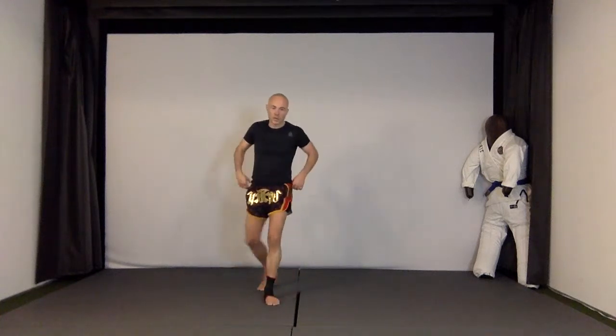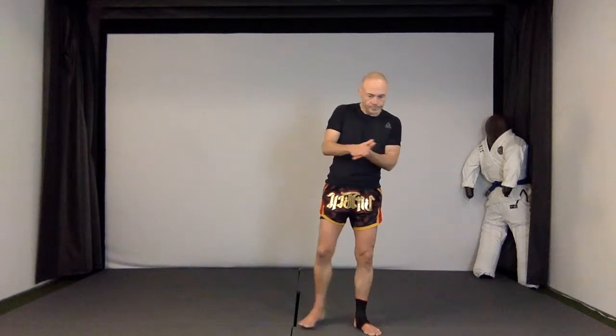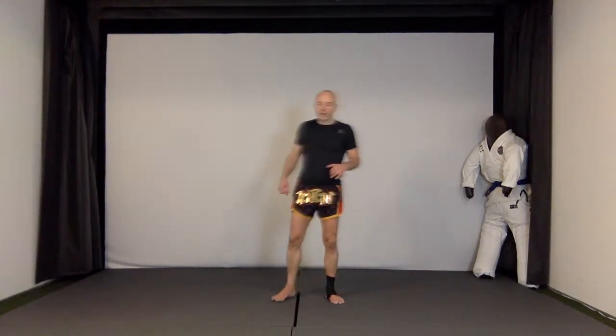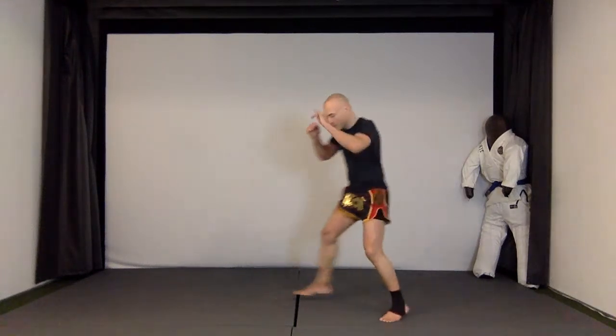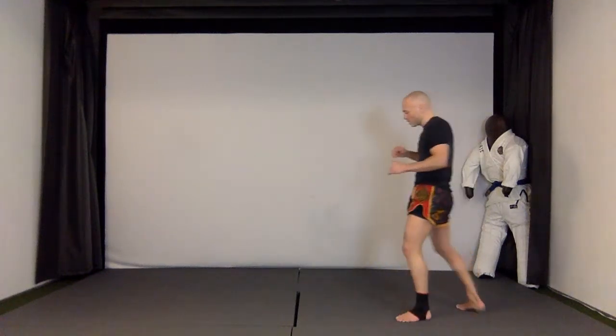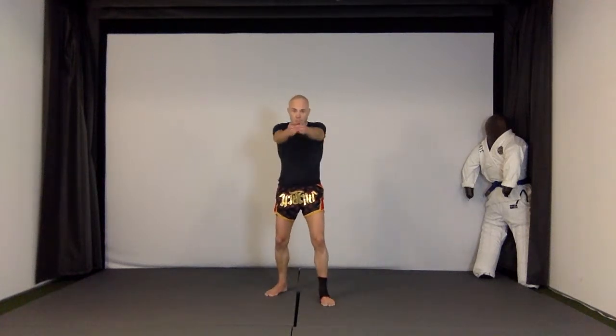Okay. So let's start with no more technical drills. Let's start with shadowboxing, but this time when I say pivot, you move to the side, you pivot, and you block. You pivot and you block. I don't care if you go to the right side or left side. Important is you stepping out of the way.